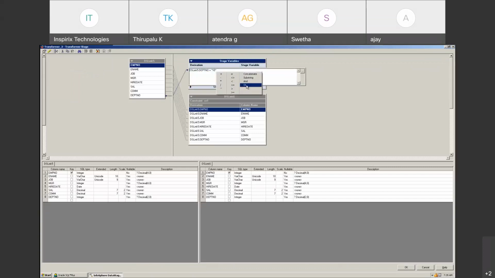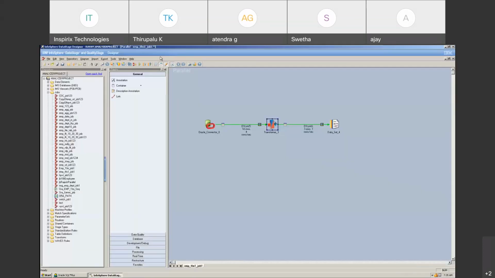Okay, see, only 3. So here you can apply anything. Right click, input column, department number equal to 20. Instead of applying in the constraint, I just applied it in the stage variable and call this value in the constraint. Okay, press OK and rerun it.